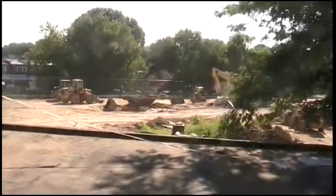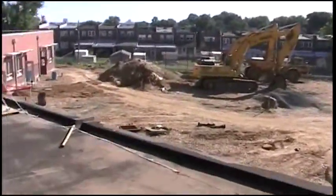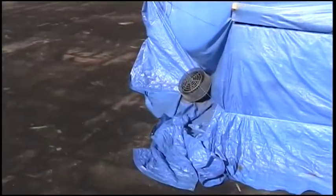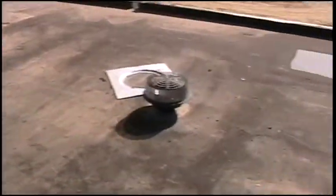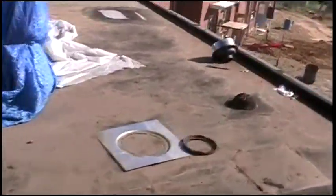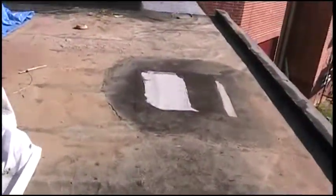There's the site from above, or the outside work, looking down. Guess this is all still roof insulation, and they're using one of our roof drains to hold their tarps down. All these roof drains, as you can see, they've been up here for some time. People are scattering them all over the place. But these all need to be cut in.